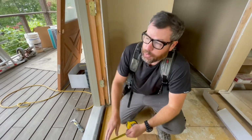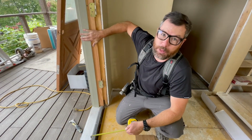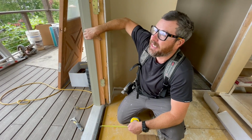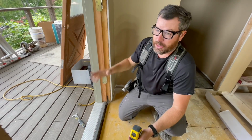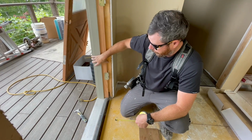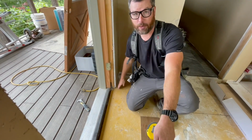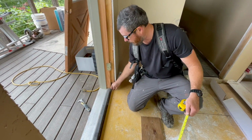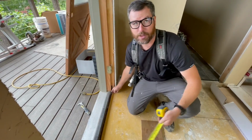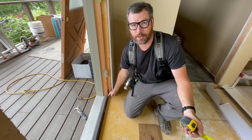Here's something you might run into if you're cheap like us and get a free pre-hung door that doesn't have the right depth jamb. You see that? Free pre-hung. Which is great. It's a nice fir solid wood door. The jamb's not the right depth though. So we're going to actually have to rip this first row of flooring so that right here, you actually get that nice full piece that ducks into the jamb just a little bit. And that's what we're going to have to do to make this look okay.